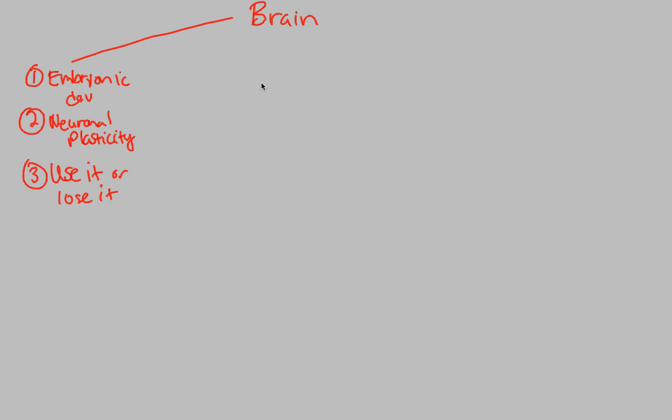There are two more that we want to talk about in terms of biology and learning. These three end up giving us this idea behind what is known as memory. So number four is memory. We all know what memory is, but let's talk specifically about the biology of it. Let's refer to an example of a phone number. I'm just going to write this down on the side here. Just think of a phone number, and we're going to look at this example in terms of two things.